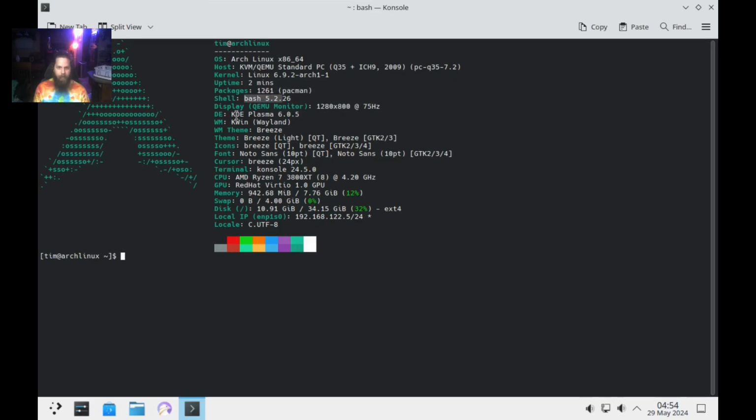This is our resolution at the moment, our desktop environment, our window manager, and our theme, icons. It has our CPU here, the GPU, all the information that you could need. So there is that. If you want that, go ahead and add it. Again, optional. If you don't, then at least you know something cool that you can do.